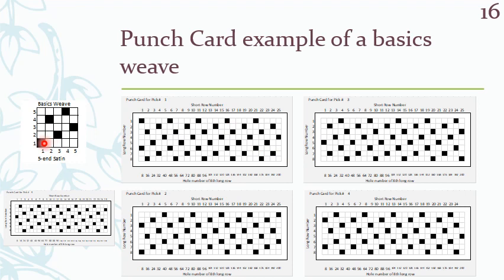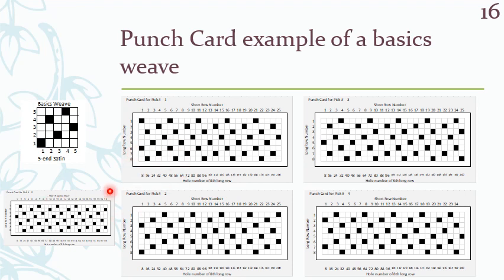For the second pick we see 2 down, 1 up, 2 down, 2 down, 1 up, 2 down, then again 2 down, 1 up, 2 down, 2 down, 1 up, 2 down, and then 2 up, 2 down, 1 up, 2 down, and the whole card is filled like this. Similarly, pick number 3 is copied from here, 4 from here, and 5th from here.